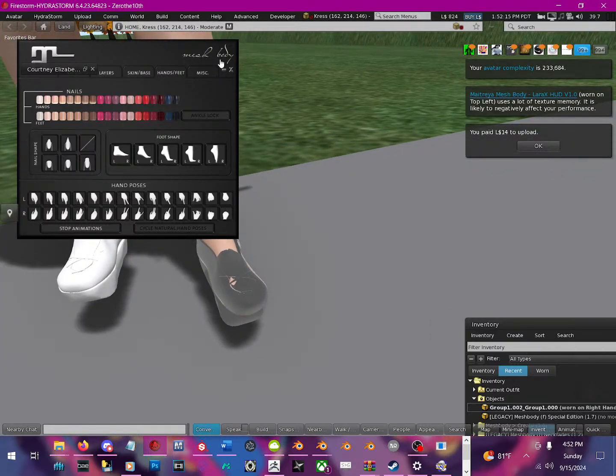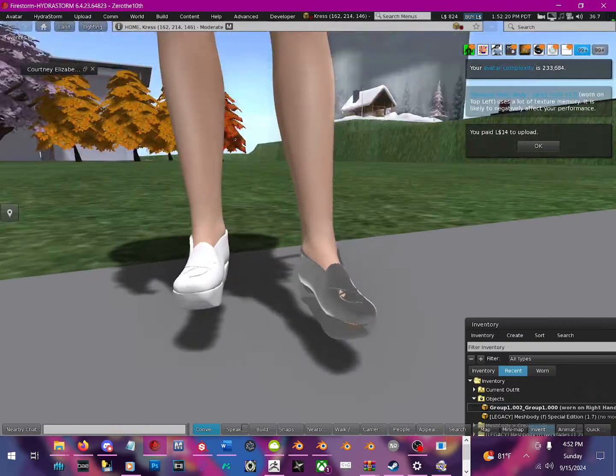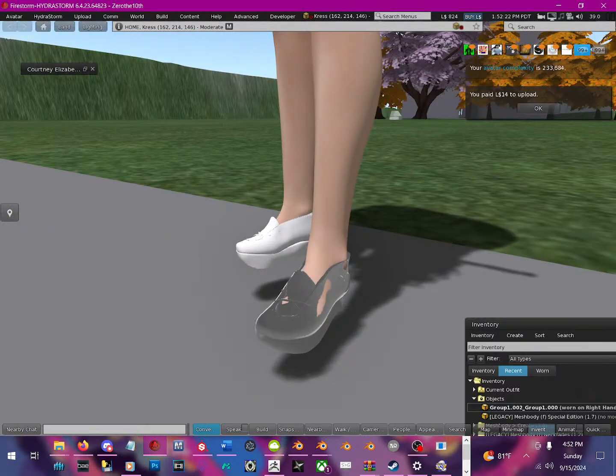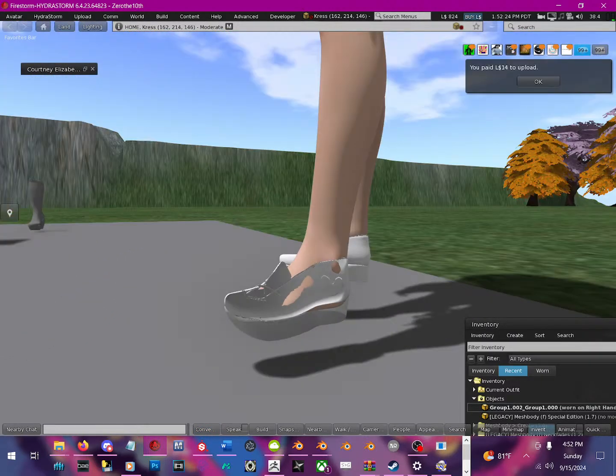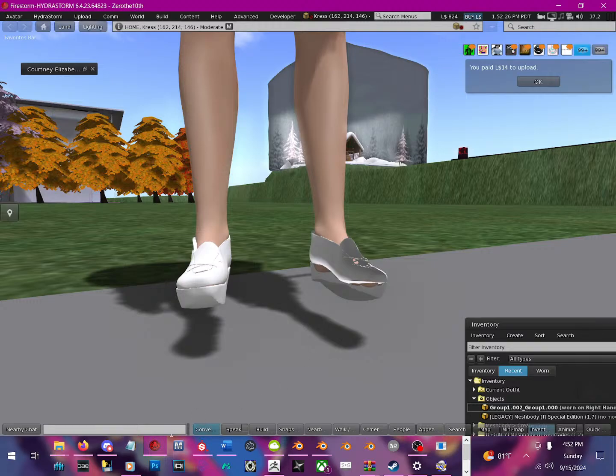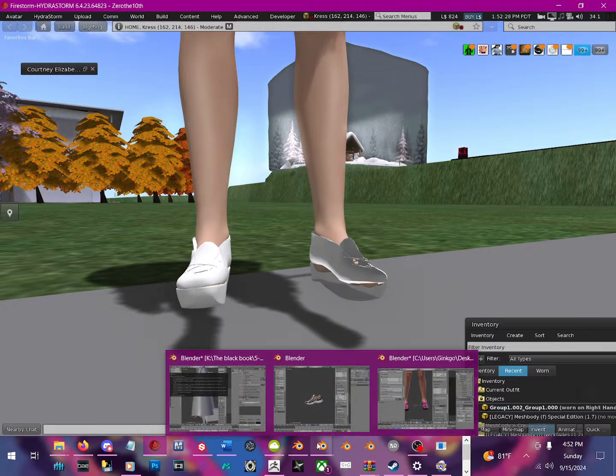I knew it. I knew it. Hang on, hang on. I knew that shoe was gonna be inside out. Hang on, move back in here real quick.